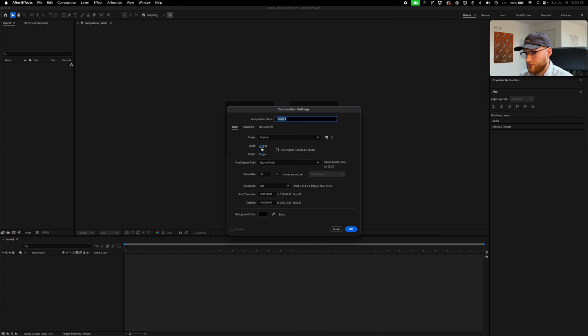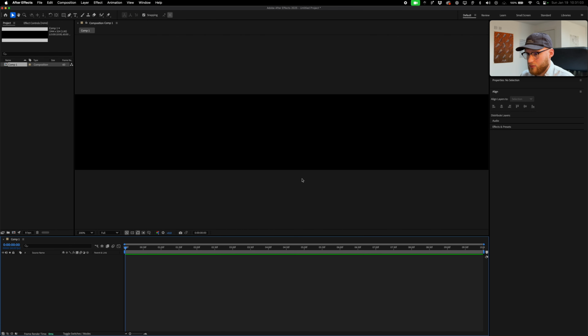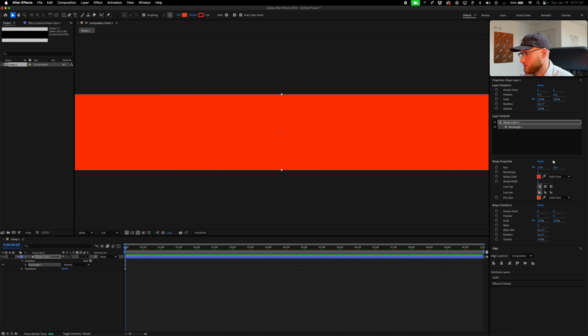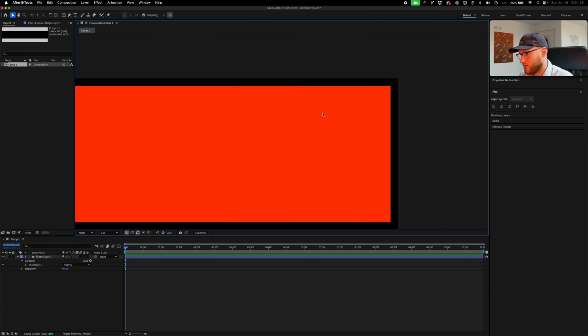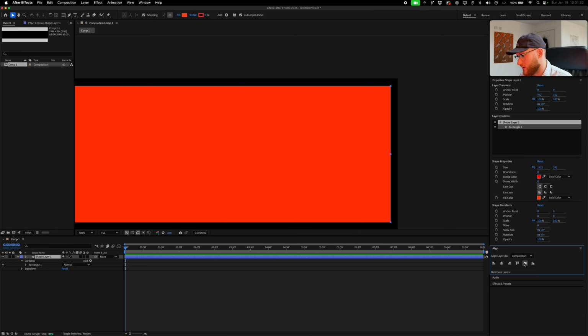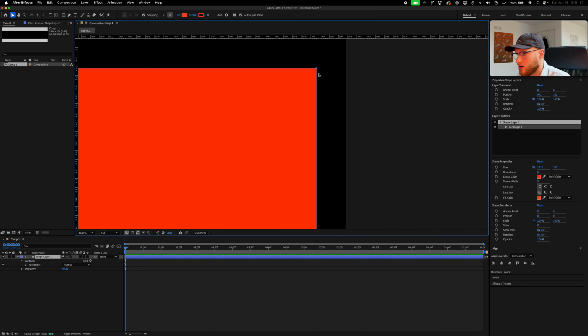So if we go into After Effects and just paste in our values, we're going to have a frame rate of 60 FPS and 10 seconds. What we can do is then just sketch in our main margins. So if we remember, we want to take away 16 from either side. So from the main width, we're going to take away 32, so 16 either side, and then the same for the height. I'm going to take away 32, which is going to give us this. And if we just make sure that's centered, we can then drop in our guides here.